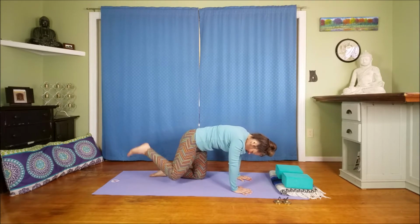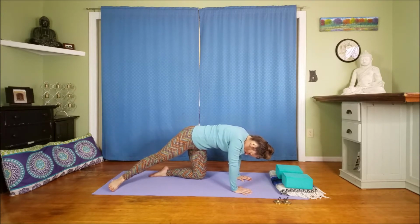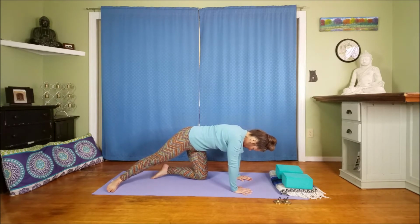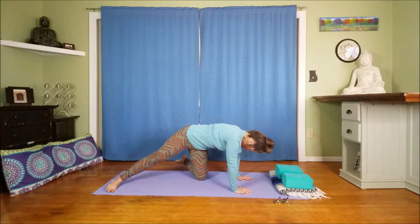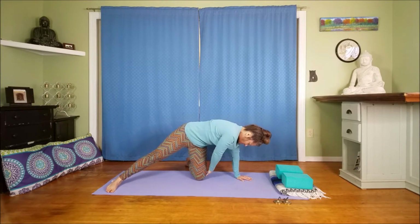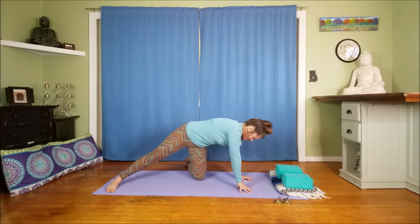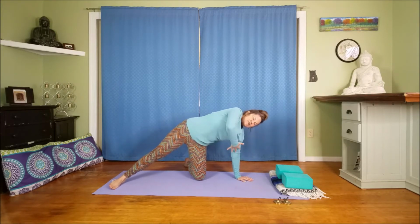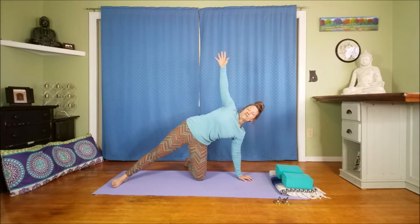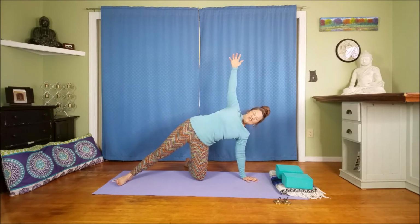And we're going to extend our right foot out and drop the arch of the foot onto the mat. We're going to make a little kickstand with our left leg, and we're going to rotate it to the left just a little. Left hand should be straight out from your left knee. We're going to take a nice deep inhale and come into our supported side plank. Here we go. Lifting the fingertips, breathing deeply.